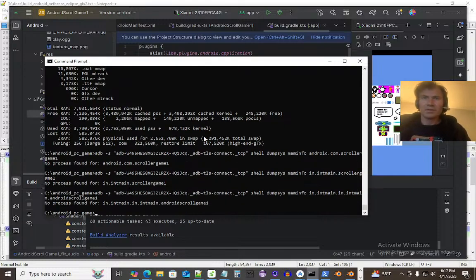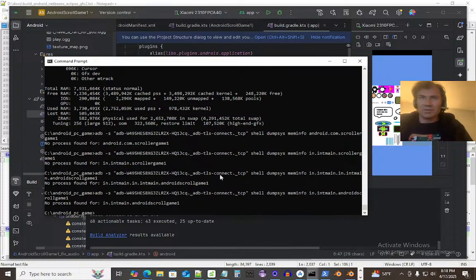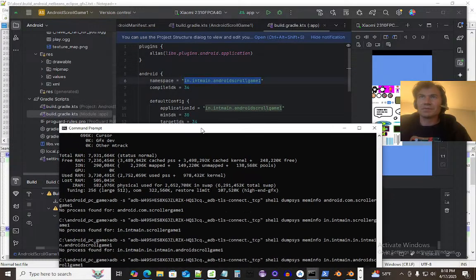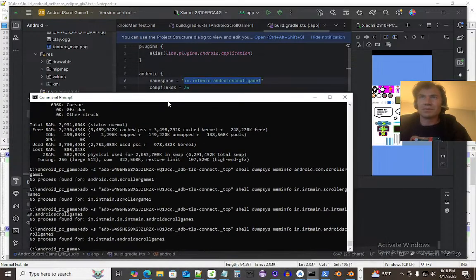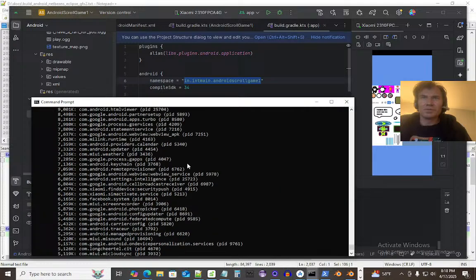Well, and it failed again. Why? It's more stuff. Okay. There is a process named this running. It's the process I'm running right there. Okay. That's just stupid. And it goes from, it's SDK 30 and 34. Interesting.